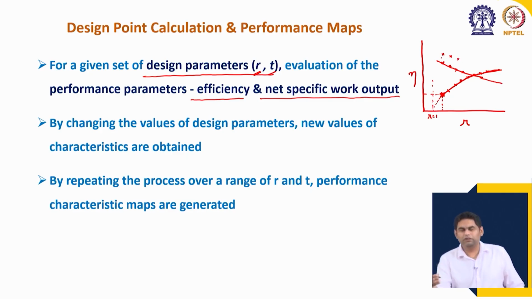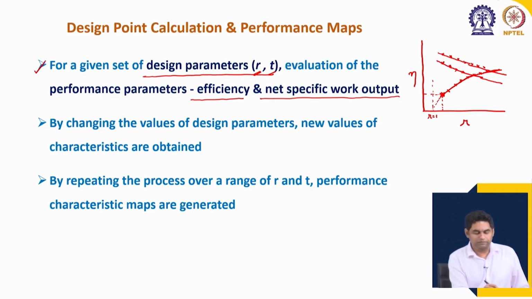10, 11. Need not start with R equal to 10, we can start from R equal to 2 also and keep on performing, and we draw another curve, and like this if we keep on generating curves we will get the full performance map in terms of efficiency variation versus R and T and net work output versus R and T. So, this is the way performance maps are generated, and this is particularly useful when we go to real cycles where closed form expressions cannot be obtained for efficiency and work output.